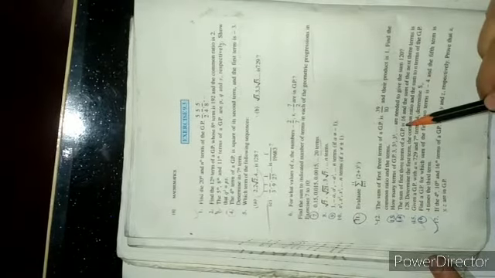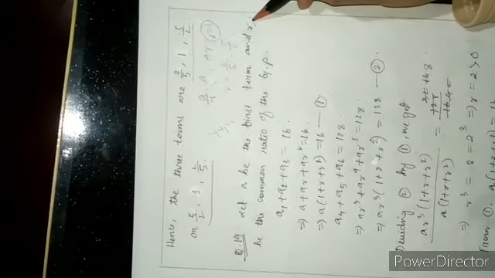In this geometric progression, the sum of the first three terms is 16 and the sum of the next three terms is equal to 128. Determine the first term and the common ratio and find the sum to n terms of the GP. To solve this GP problem, let A be the first term and R be the common ratio.